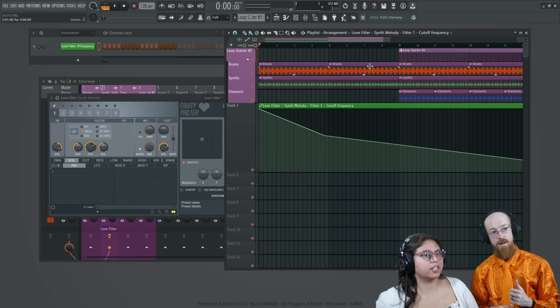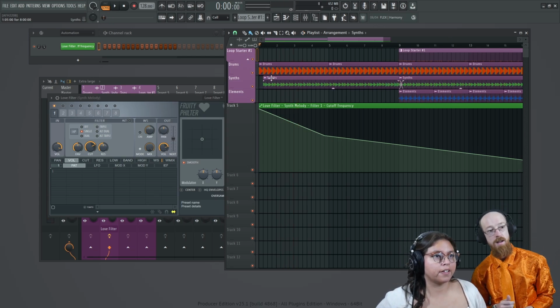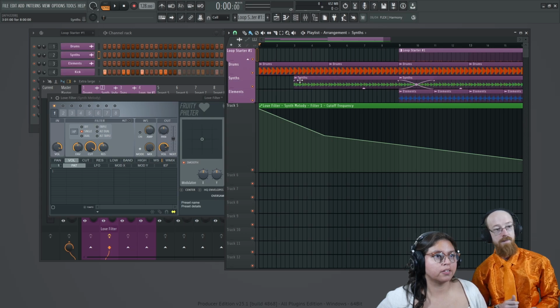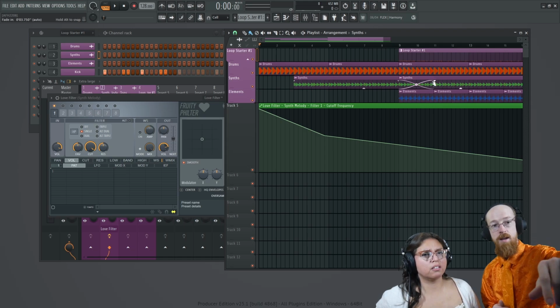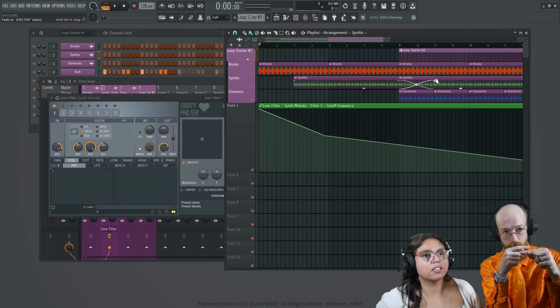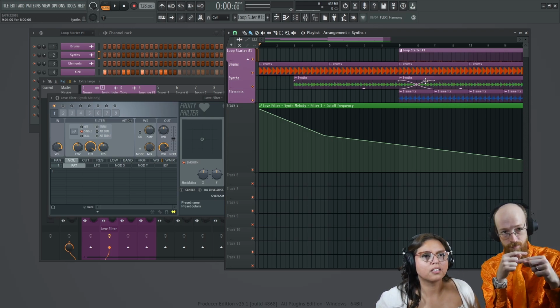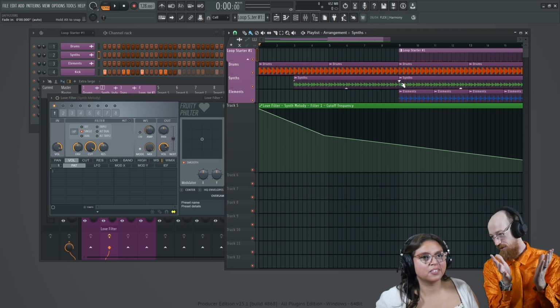Maybe by 3. 3? So go ahead and just move the synth over to 3. Now it's got some overlap over here. Just hover your mouse at the end of the clip. You see where the clips finish overlapping? Here? Yeah, now go up to the top. What top? We're looking for the double arrow in one direction. Right there. Oh. Now click and drag that over. Yeah. So now there's no overlap.